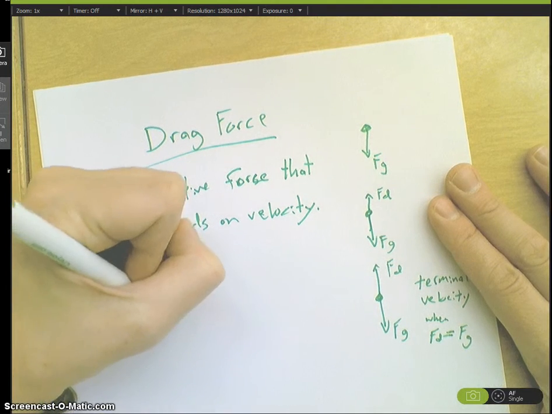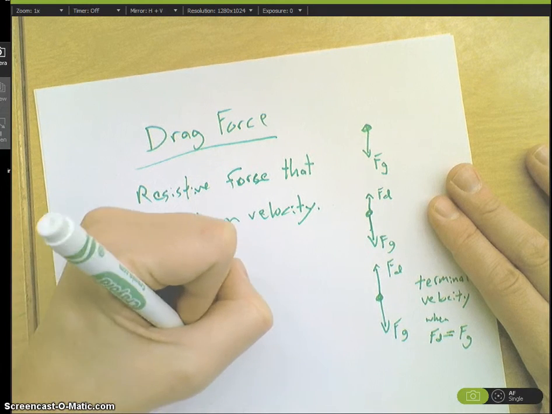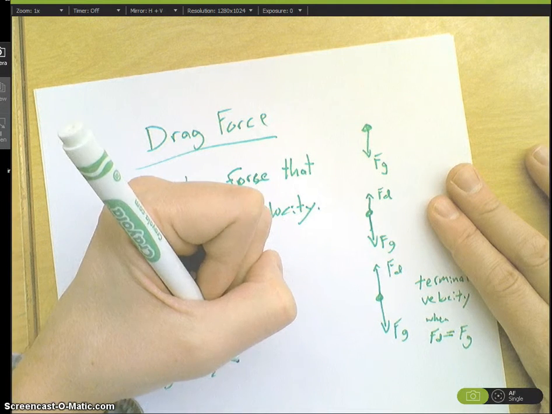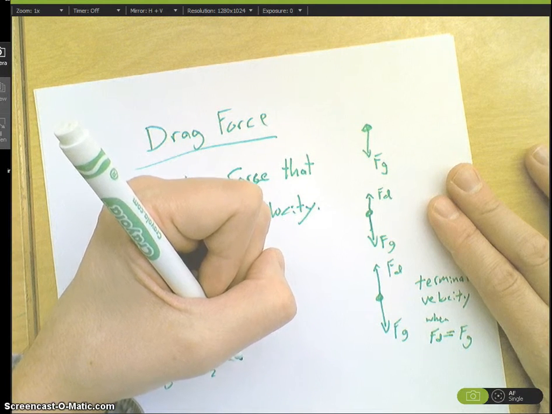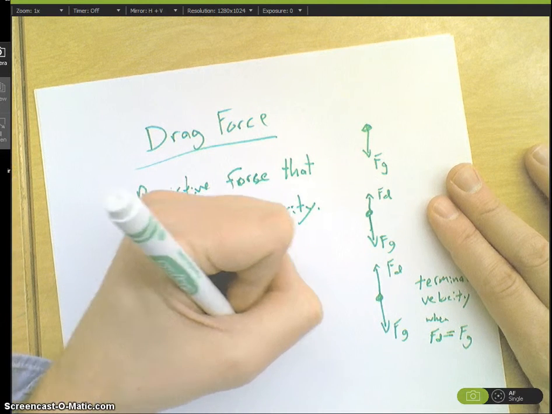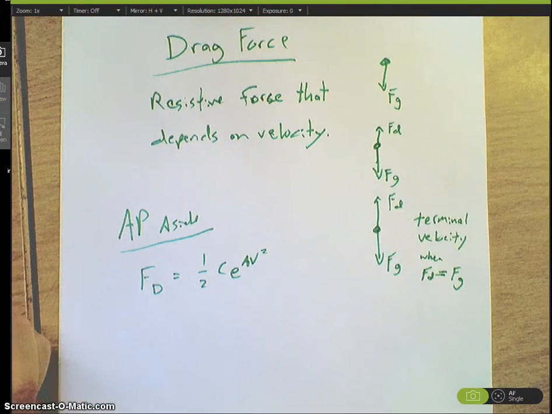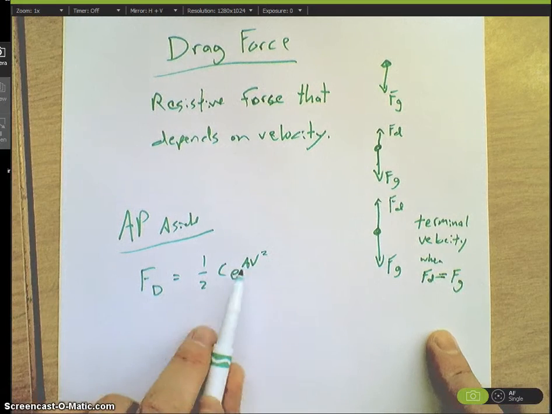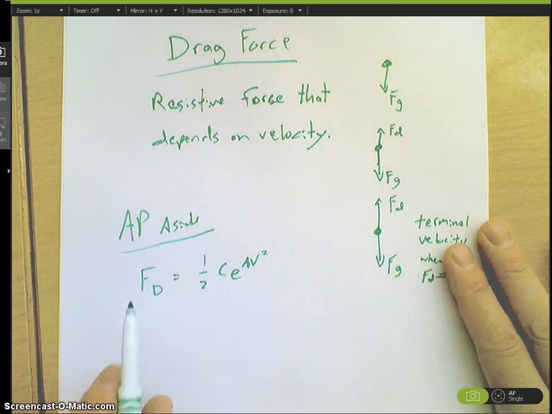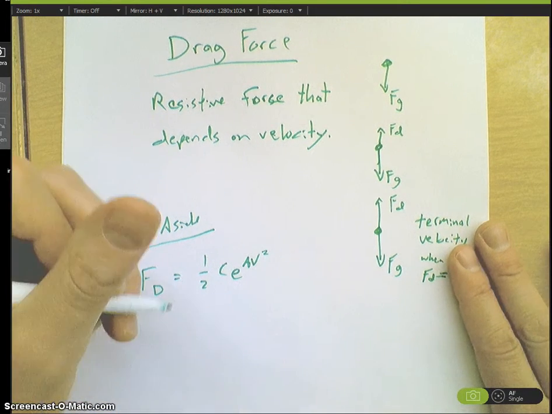AP aside. Our textbook defines the drag force as this pretty crazy complicated formula. Is that e to the a v squared? Is it EAV squared? Something like that? It's just a crazy complicated formula, and to have to go through and define these things and get them all is really messy. The AP exam never requires you to do something like this. They greatly simplify the formula by combining a lot of the terms.